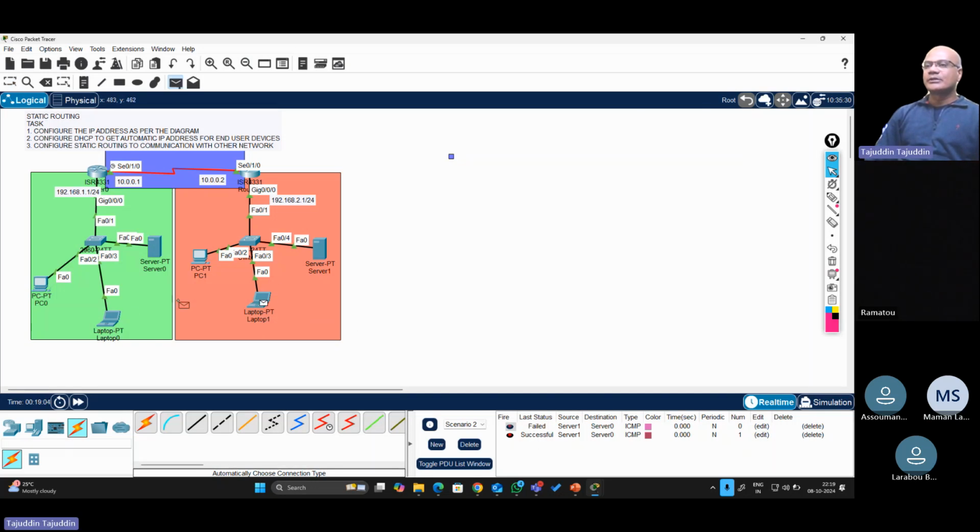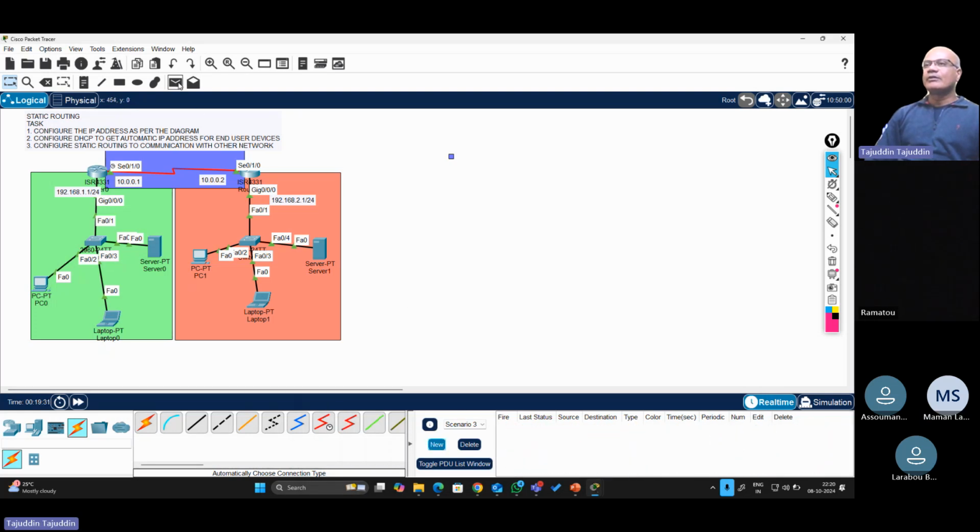From this laptop to this laptop, the first packet will be dropped. If I ping once again, success. It will communicate. Same thing here also. Say this PC to this PC, the first packet will be dropped because of the ARP negotiation, it takes time. Now it is success. The second time, it doesn't fail. So for example, this server to this PC. You can see, right? There is no fail.